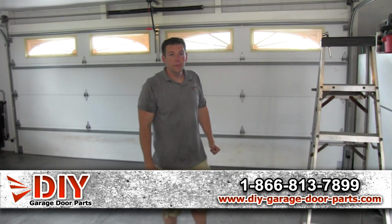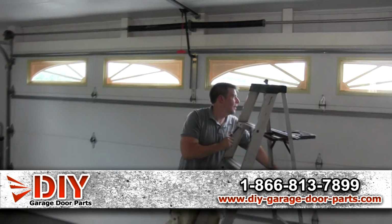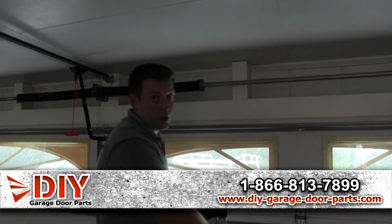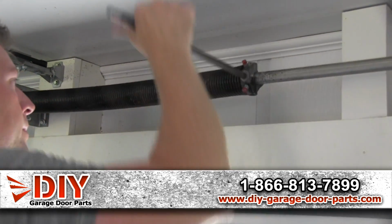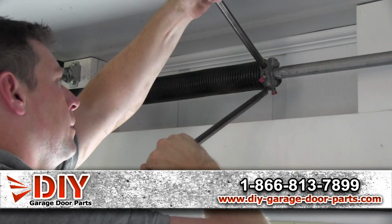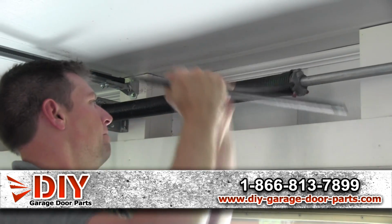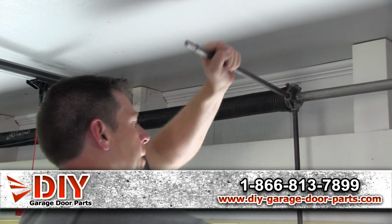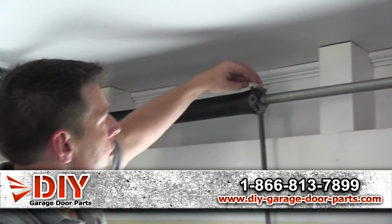So now that we have our end bearing plates changed out, we've got to put our spring tension back on. So you bring your ladder over. You can start on either side, whichever side you want. On this door it's 7 foot tall, so we're going to be looking at like 30 to 31 quarter turns. And if this would have been an 8 foot tall door, you would have been putting about 34 or 35 quarter turns on this.